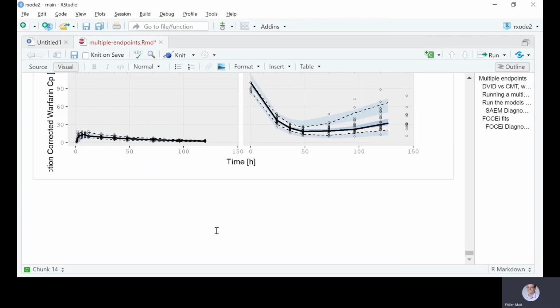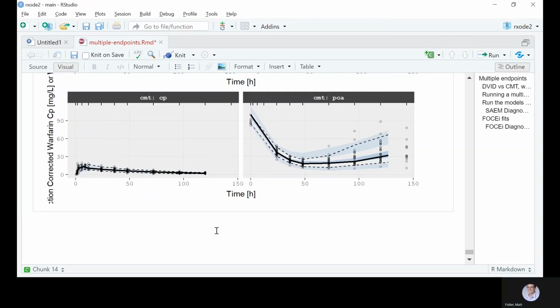So with that, thank you for taking some time. Some key points to remember is in nlmixr, if you want to have a multiple endpoint model, you simply use two different model-by expressions in your model itself. If you want to change the compartment specification, you can use the upward bracket and then tell the compartment specification you want. You can use either DVID or compartment as the way to specify which compartment or which types of endpoints you're looking at.